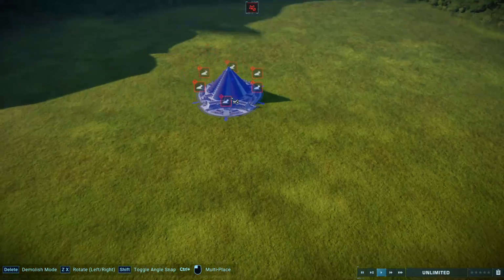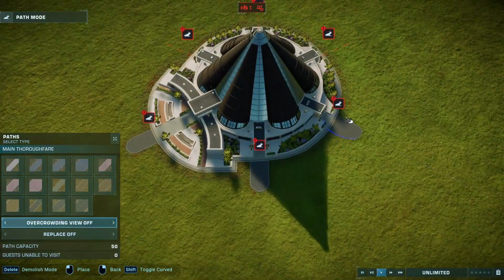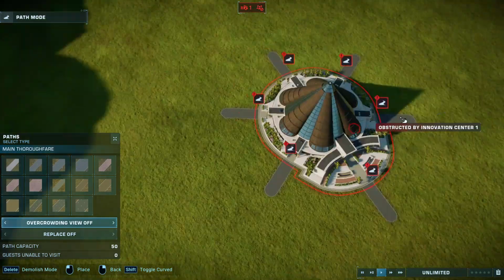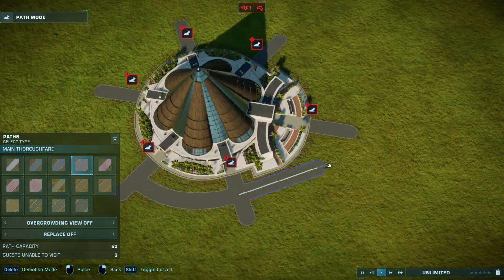You guys seem to love not only my Megalodon research facility speed build, but also my Jurassic World ones. And if you've read the thumbnail and you see what I'm building right now, I am building another Jurassic World. However, this Jurassic World is not going to be a movie accurate Jurassic World.